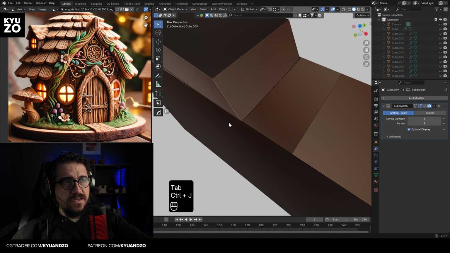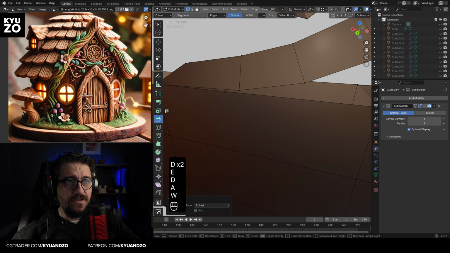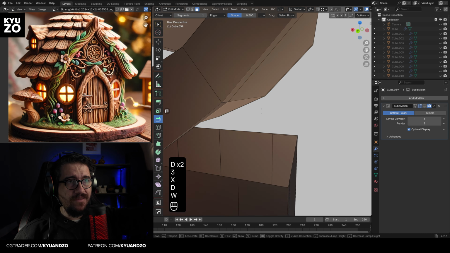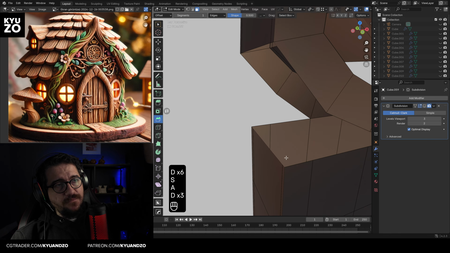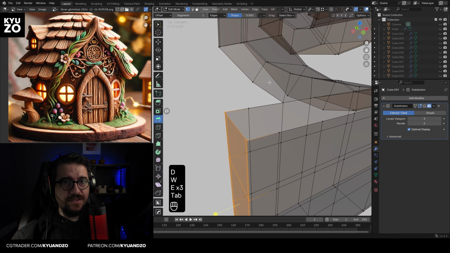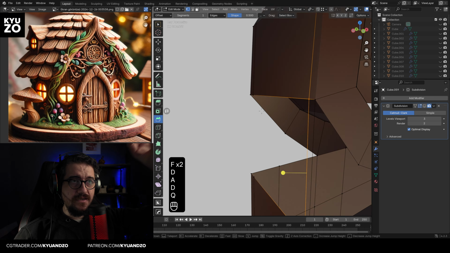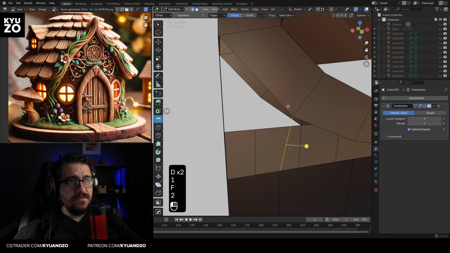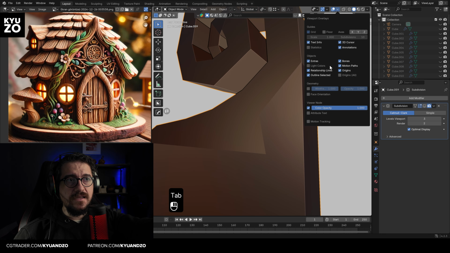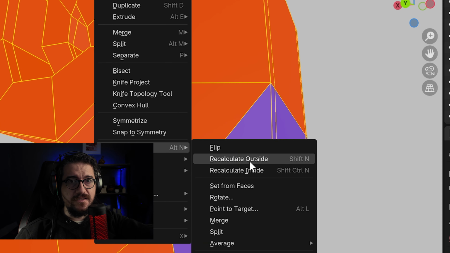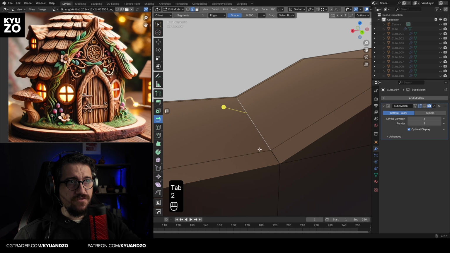And that's what I'm doing here. I'm adding loop cuts, I'm cleaning the overlapping stuff and merging everything in a correct way, like that. I'm selecting vertices, connecting with the top one, and filling the gaps with F, and you're gonna see the result right now. But before that, I'm checking recalculate outside the normals because those normals were not looking correct.